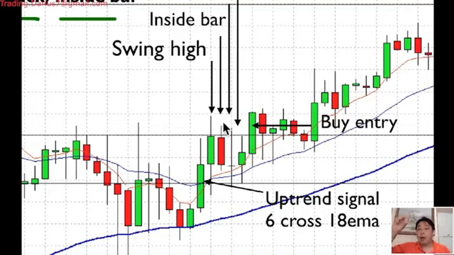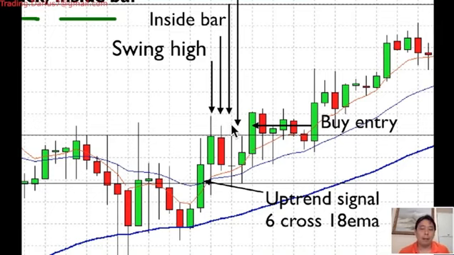Does it go up and trigger a buy order? No, it doesn't. It makes another lower high and a lower low. So this is now a pullback candle, right? So it's swing high, inside bar, pullback. So what happens now? Now we place our buy order, we shift it from somewhere here to slightly lower, above the high of this candle.